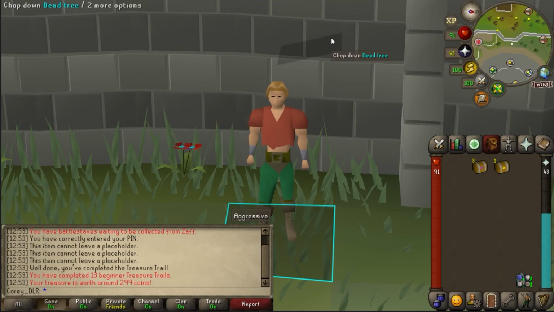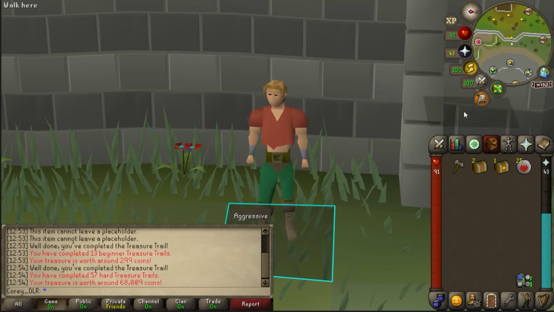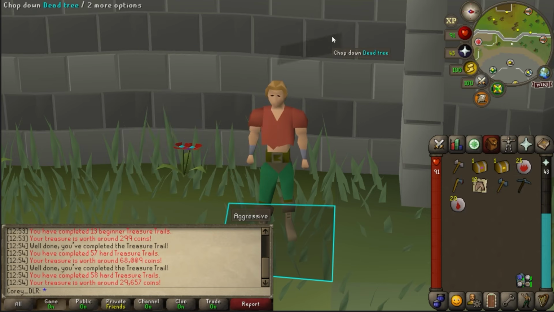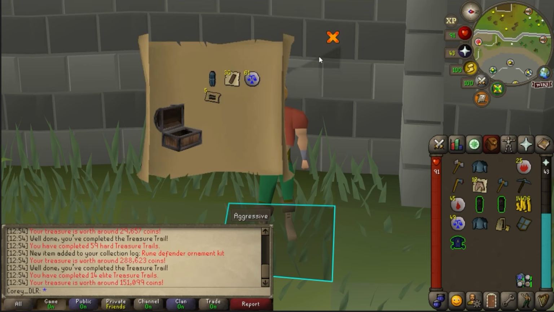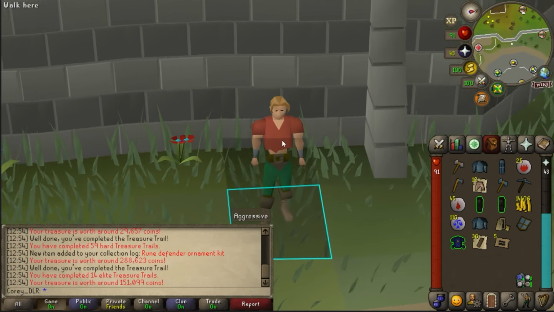Obviously not too much to expect there. And then with the hard, not too bad. Next one. Not great. And then finally, Collection log slot completed. A Rune Defender ornament kit, and also got a Dragon hard body, so a little bit of value in that one. And then we'll do the elite as well. And about 151k there. So we'll get all that sold, and we're going to need it for what I plan next.